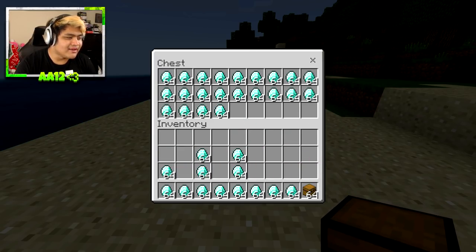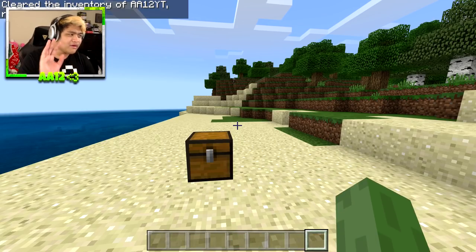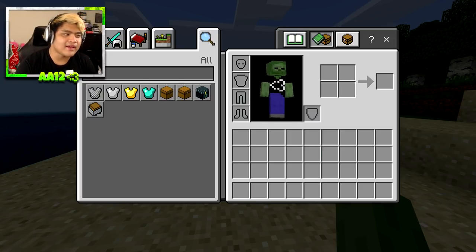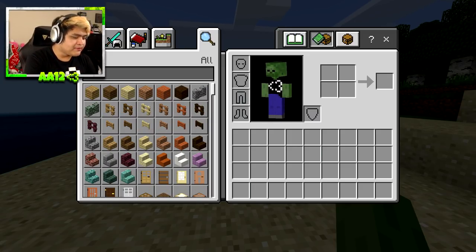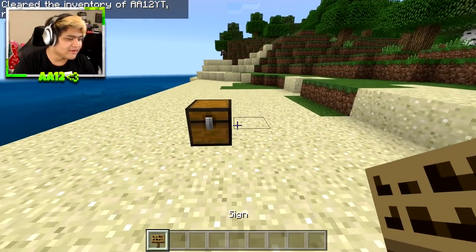Literally all diamonds, and we're gonna just make it as easy as possible for people. We wanna lure people to this exact area. So what we're gonna do now, we're gonna put a little bit of a sign down, and it's just gonna be really funny, okay?